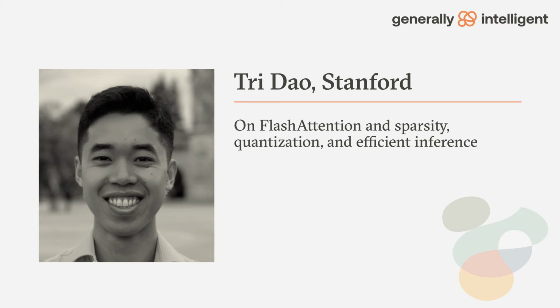I guess, have you heard from any of the larger labs like Google or Anthropic or OpenAI about them exploring any of these things? Or do you think that they're also just sticking with the tried and true way of doing it? I think in large organizations, there are definitely folks more on the research side, so they're more willing to try ideas that are off the beaten path. But there are also folks more on the production side where they can be reasonably confident that it's going to work, like 80 to 90% that it's going to work. So I think the more researchy folks will be willing to try more things.